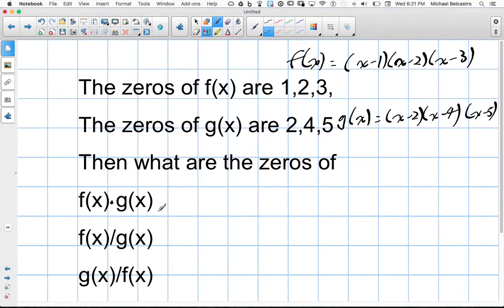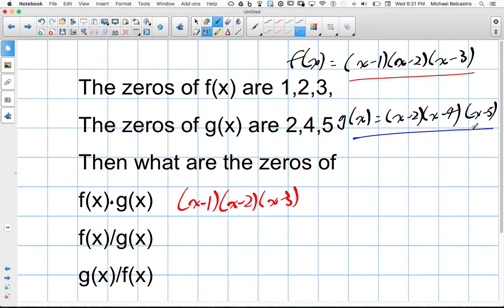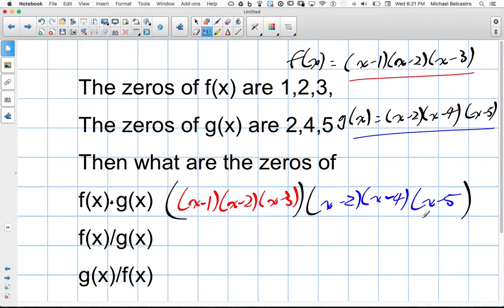So we have that information. So f at x times g at x. Well, that's the idea of taking x minus 1, x minus 2, x minus 3. I'll say f at x is in red and g at x is in blue. And I'm saying times, put the extra brackets around it, x minus 2, x minus 4, and x minus 5. Instead of actually working out the entire standard form with all this distributing, which would be ridiculous, I know that since this is multiplied, I can just continue to multiply. This function can literally be written like this without those little black brackets that I've written in to help us understand it at first.